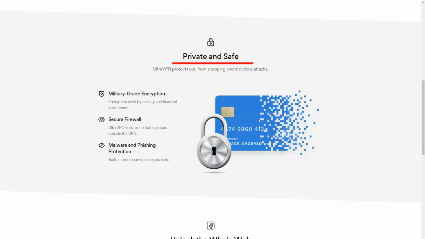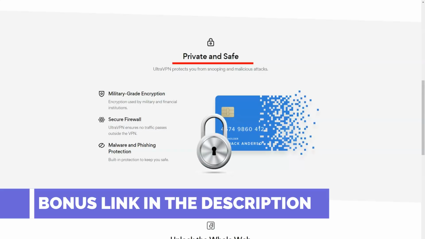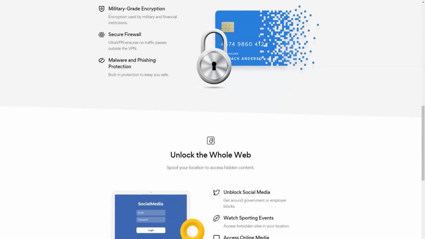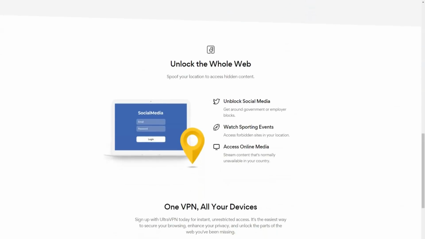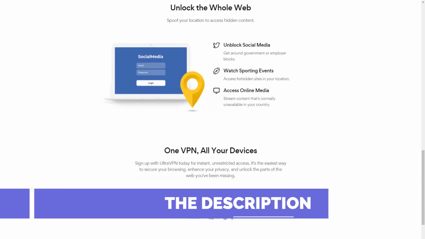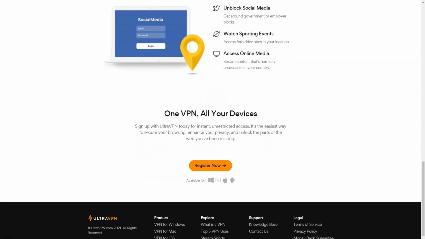The UltraVPN web console allows you to create OpenVPN and IKE version 2 profiles, which may allow you to manually configure the service on other platforms, including routers. Unblocking US Netflix is a problem for most VPN providers, but UltraVPN doesn't seem to be bothered, as its website gives you access to US Netflix content wherever you are. Clients are looking forward to that too, rather than wading through locations in the US looking for a suitable one, a standard procedure for many competitors.